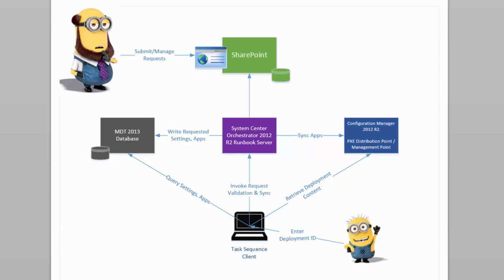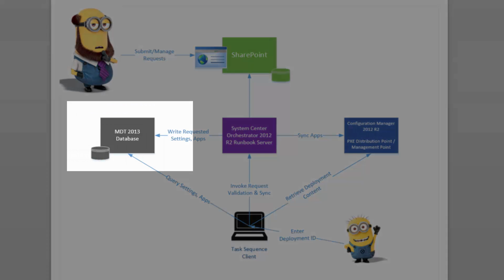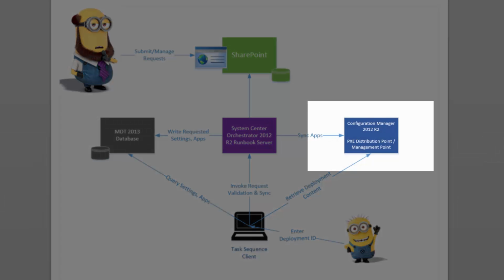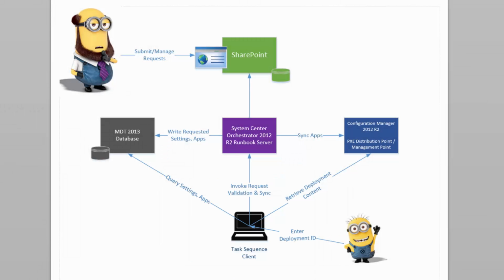SharePoint then serves as that record keeping system for us. In addition to whatever other logs and data we have, if we wanna expose this data as something useful for the business, it helps to have it in SharePoint or something similar for that. Orchestrator is at the center and it's doing the work of integrating these different systems together. It's bringing together MDT, it's bringing together Configuration Manager 2012, and the task sequence client itself that's getting deployed. All of that can function as a cohesive system in this process by virtue of the fact that Orchestrator is in the middle doing some handoff and integration stuff.